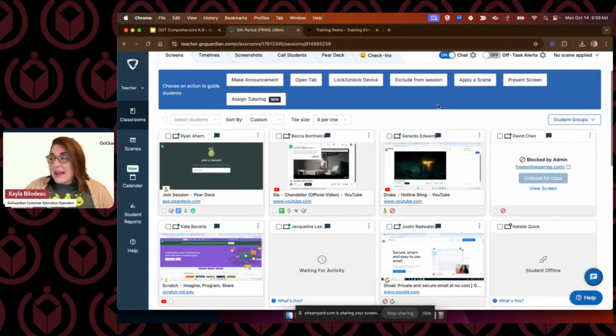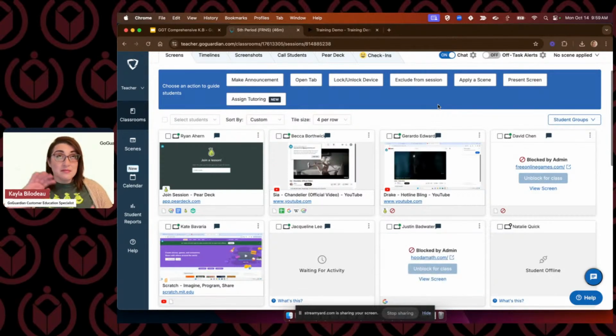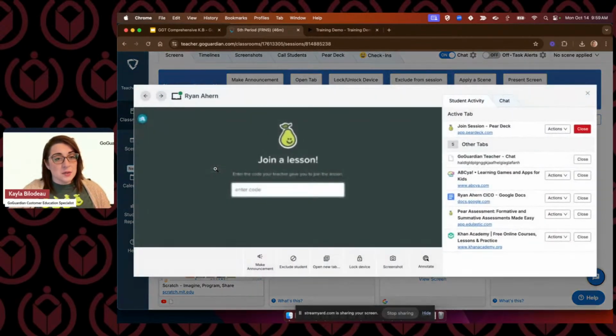Now, another way that you are able to issue student browsing or issue commands to student browsing activity is by clicking into the center of a student's screen and opening up what we call the enlarged screen view.